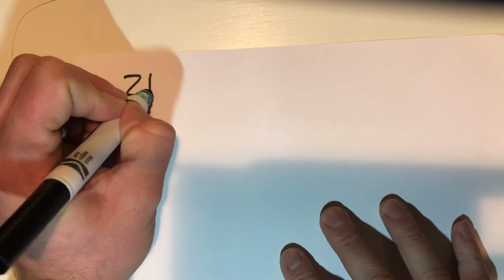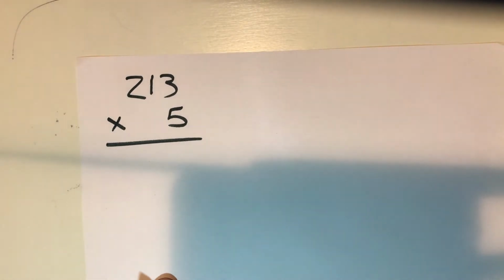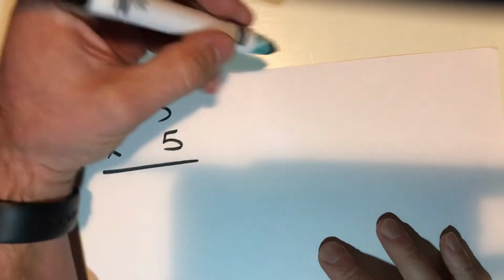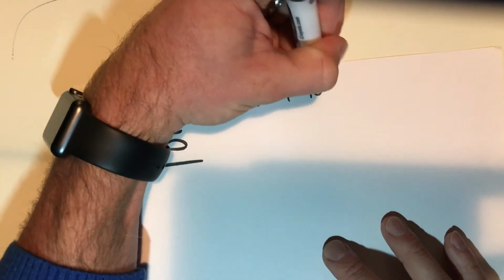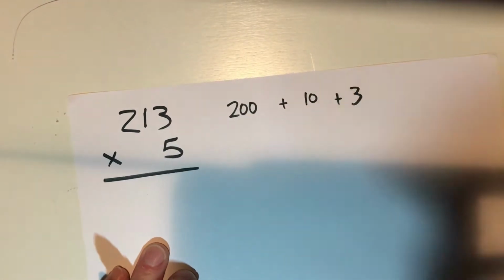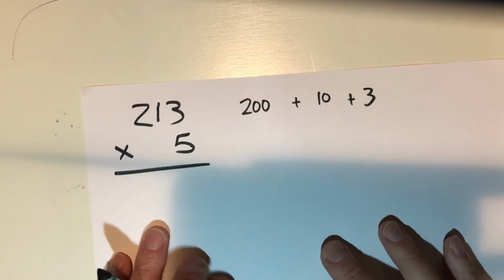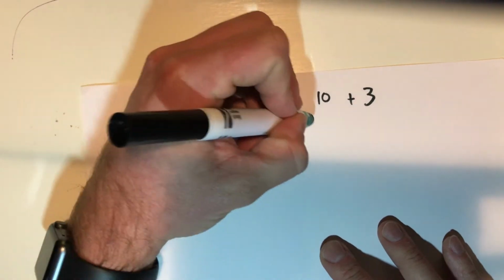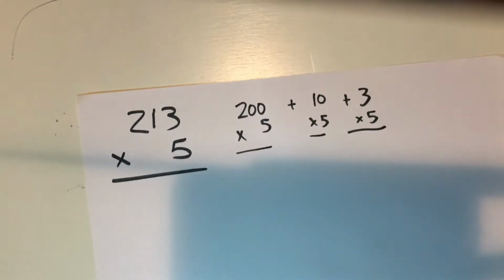Now, multiples of 10, 100, I don't have 1,000 in this example, but that's the next step. All right, so after we cover those basics, the next thing I want to show the kids is how to break these numbers apart. So if we have, let's say, 213 times 5, we've also done a ton of work with what's called expanded form, where you take these numbers apart and you basically expand them, so that the 2 is worth 200, and the 1 is in the tens place, so it's worth 10, and the 3 is in the ones place, so it's worth 3. So we've got 200 plus 10 plus 3. And so we can break these numbers apart, and we're going to be able to multiply those out. So we'll do 200 times 5, and we'll do 10 times 5, and we'll do 3 times 5. These numbers have been broken apart, so we can multiply each of those parts.